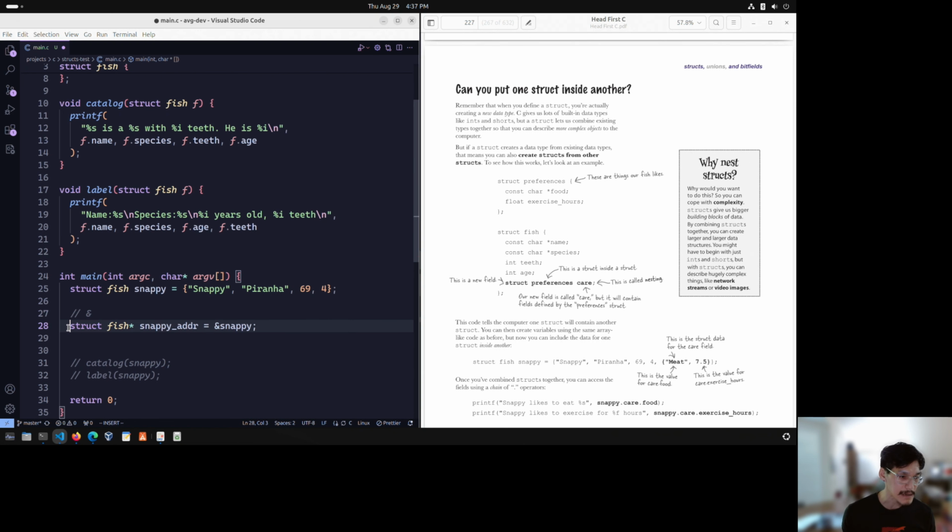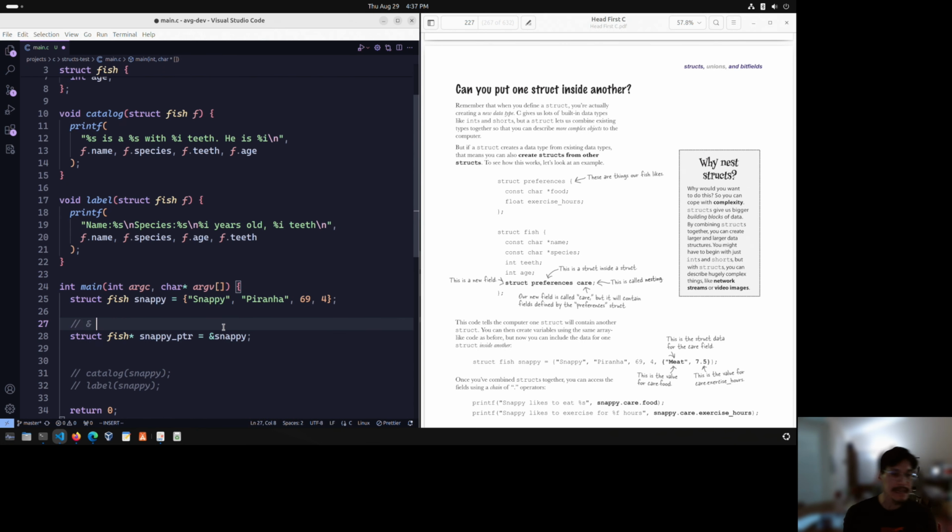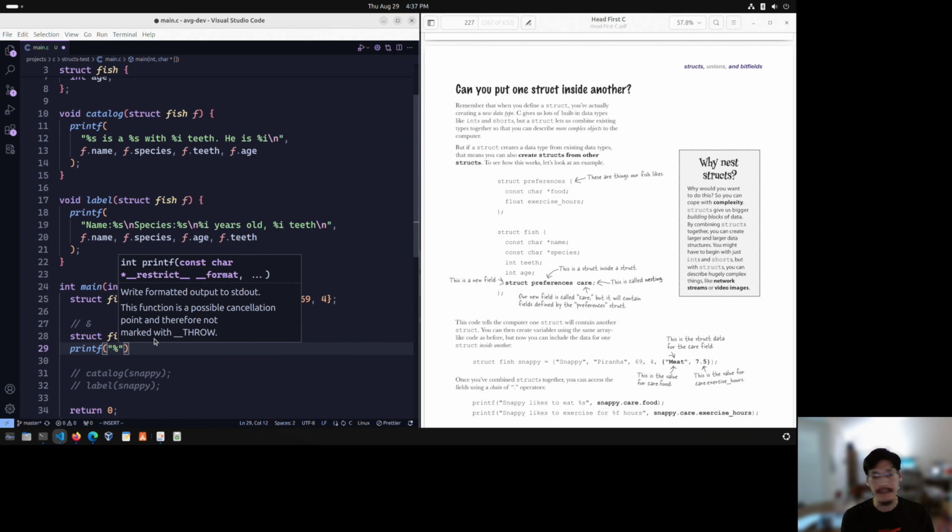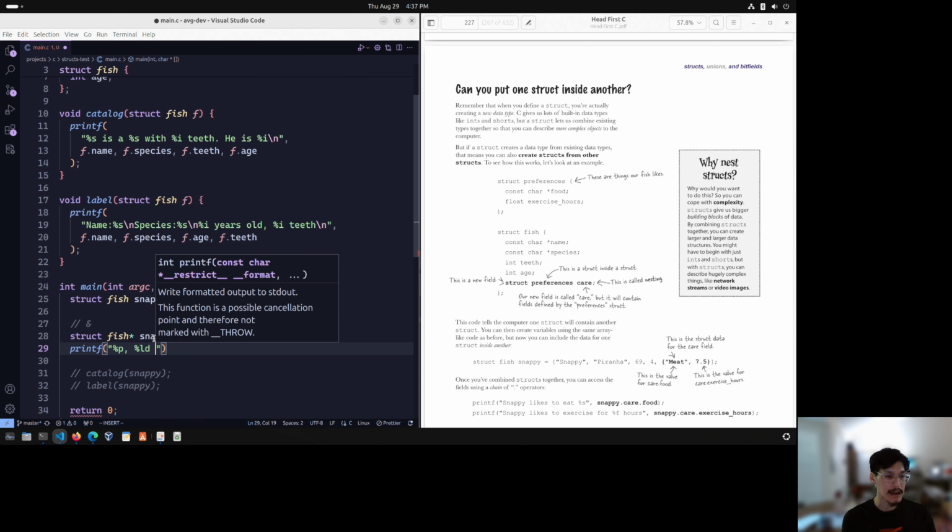Right? So I'm creating a pointer to a fish struct called snappy pointer, or let me just be more explicit, snappy pointer, right? And this gets the address of where the snappy object starts. I wonder what happens if I print it. Let's print the pointer form and then the long integer form.